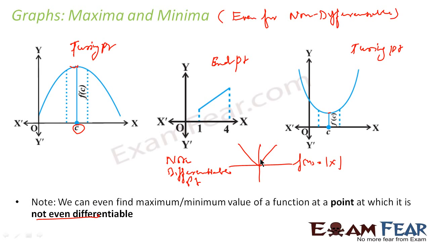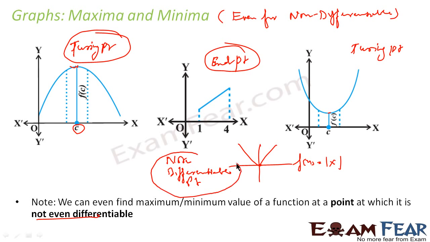So two things to note. One is we can find the maximum and minimum of a function even if it is not differentiable, using a graph. Second, the maxima and minima can happen at a turning point, end point, or non-differentiable point. We'll take more theorems on this, but just logically, the observation we have is that the maxima and minima happen at turning points, end points, or at a point which is non-differentiable, because in this case it is not differentiable and the minima is happening here. Correct.